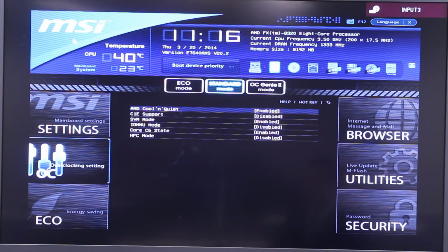So when you're gaming, your CPU will ramp up. When you're on the desktop, maybe just browsing the internet, your CPU will ramp down in speeds, which will save you power. It'll save your CPU heat as well. It won't be putting out as much heat, so it's actually a good feature. C1E, I like to use this on the Intels. I don't like to use this on the AMDs, so keep that in mind. The SVM mode, I disabled that. I think it's a server feature. Same with the IOMMU mode.